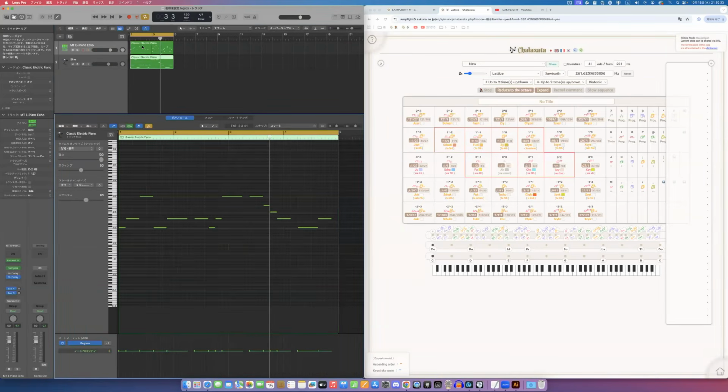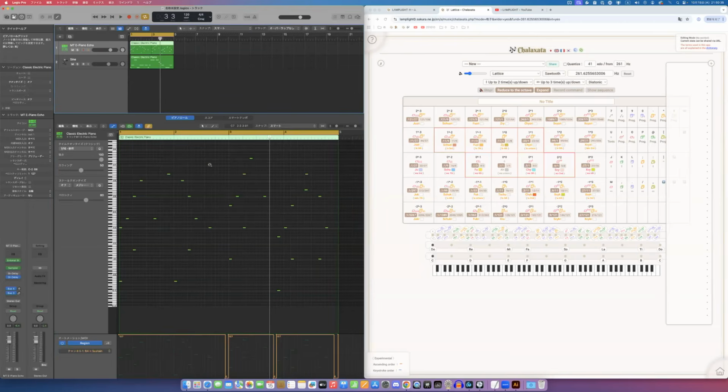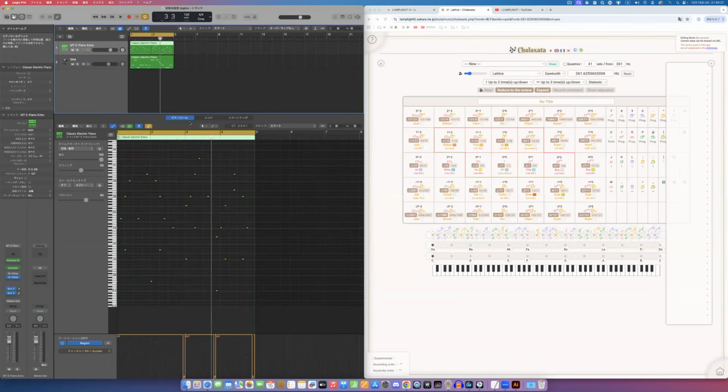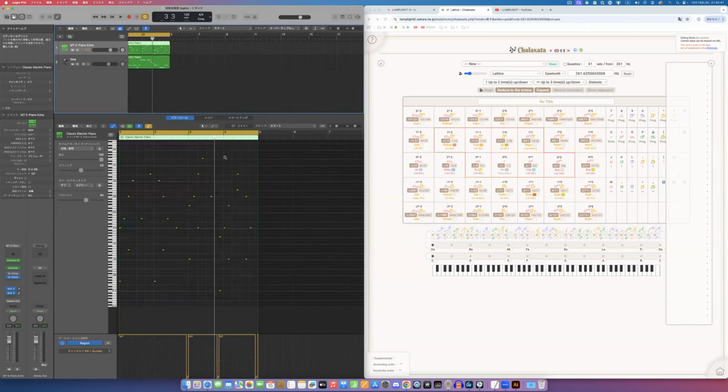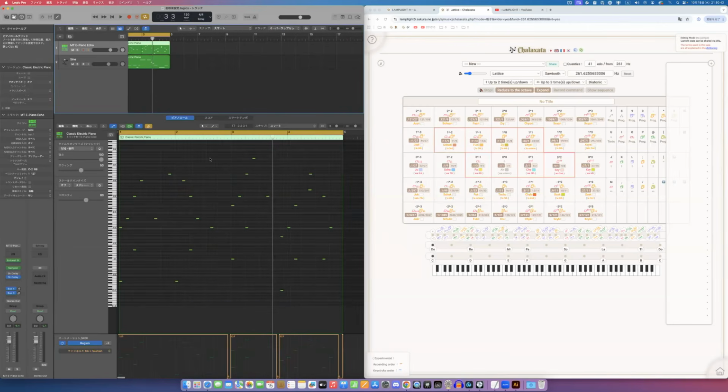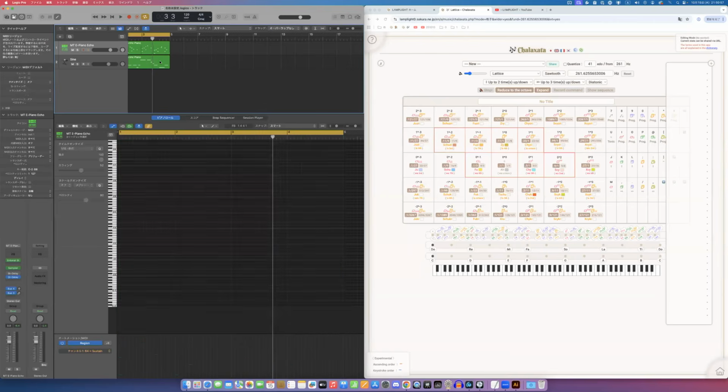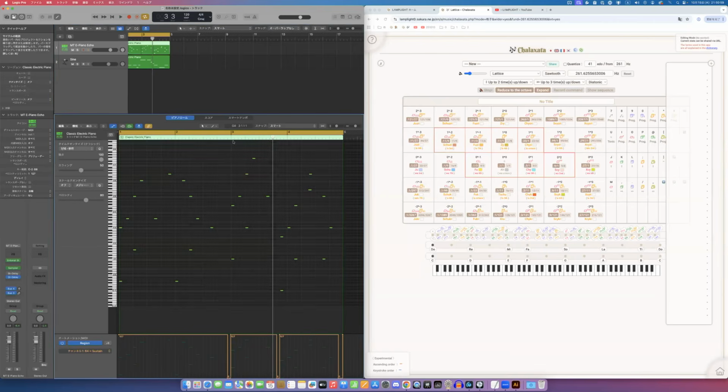Yeah, but the tuning problem is sometimes because, when I use Intonal Studio on Logic Pro, it sometimes goes off.